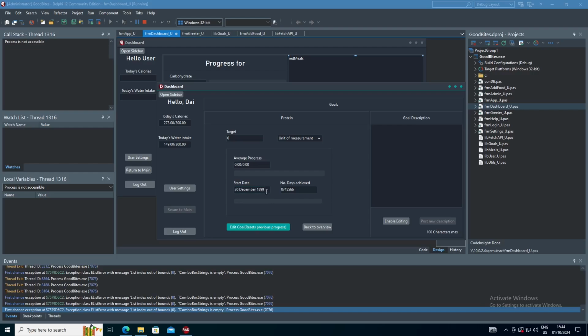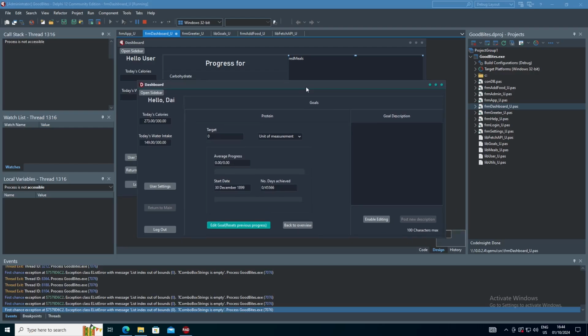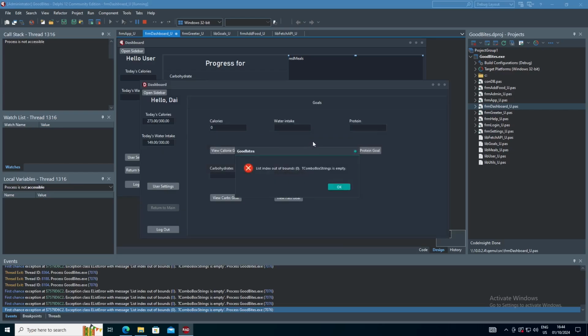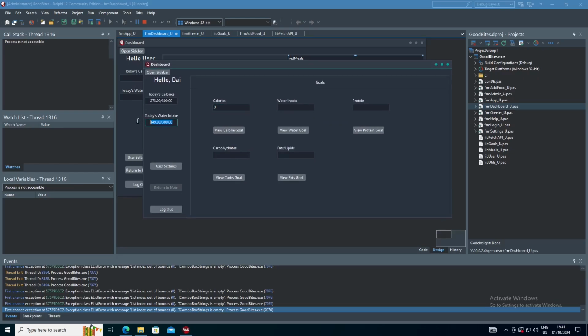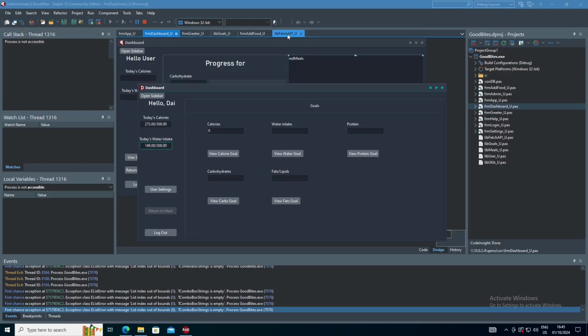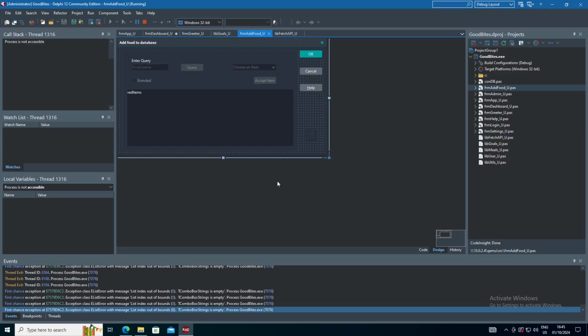then they'll be prompted to confirm that they want to update this goal target. Then their progress and their days achieved will be reset, and then that goal will be started from scratch. So right now that has not been laid out, and there's still a lot of small bugs I am working on, mainly in terms of this form right here.